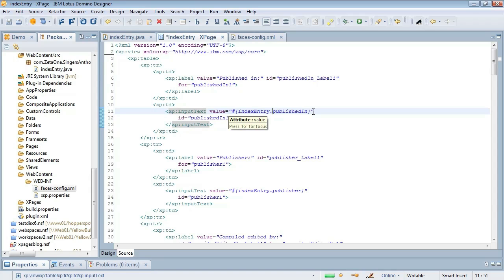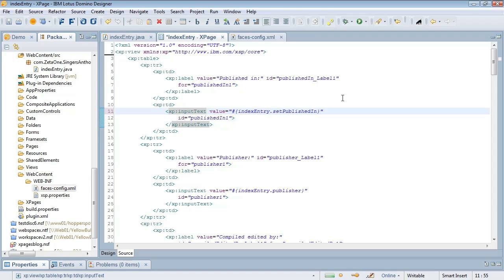Here we use the lowercase first letter of the property type that we want to access or utilize, and then it will automatically translate that from this published in to the proper function for get published in, for example, or if it's going to set it, to set published in.